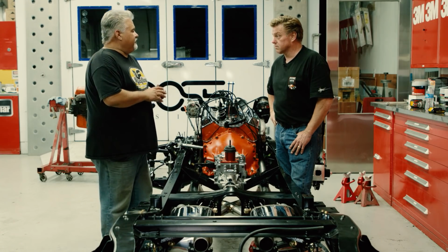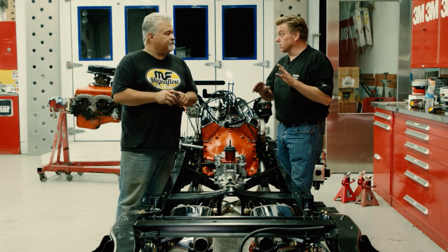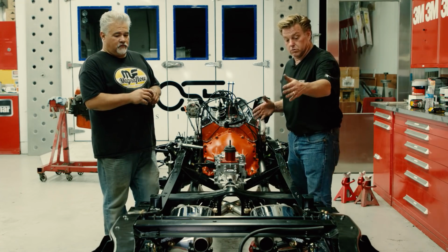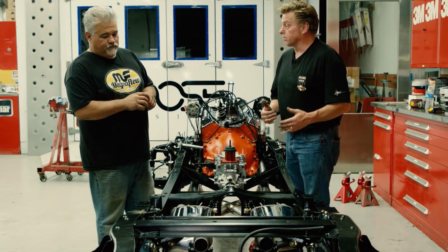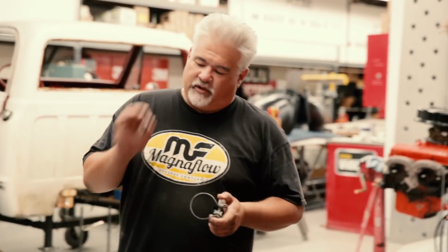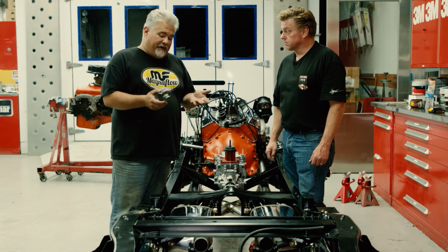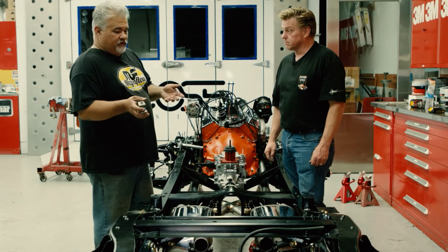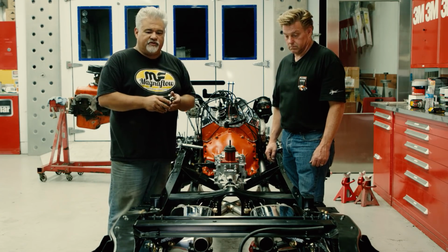Now we just have to figure out what you want to do for the tips. Right. Now I know you've already got a tip which I think is fine because it looks like that factory stock appearance that we're going for. Now I also noticed that due to the Hotchkis sway bar, we've pulled the mufflers forward about 4 inches. Yep. We just wanted to make sure that if we had maximum movement and articulation of all the suspension components, it's not going to interfere. Minor modification to shorten the pipe, basically add that same pipe right onto the back, and you can clear the end links so that you don't have any issues with the movement up and down as the axle traverses its full arc.